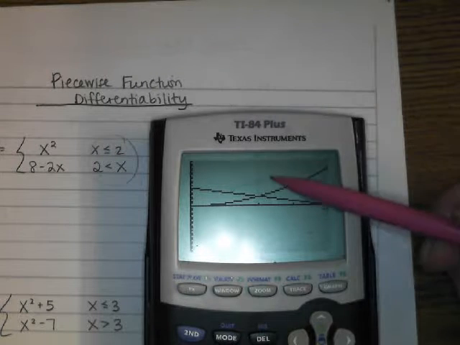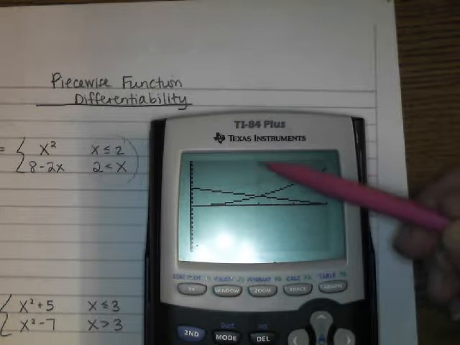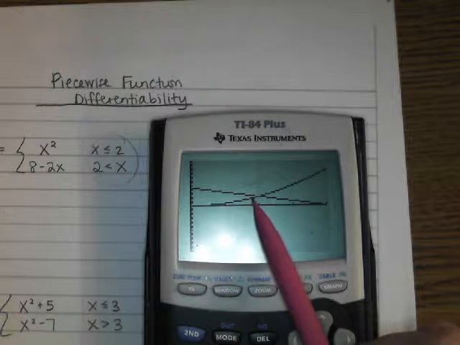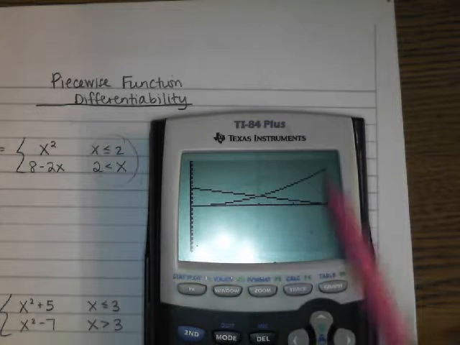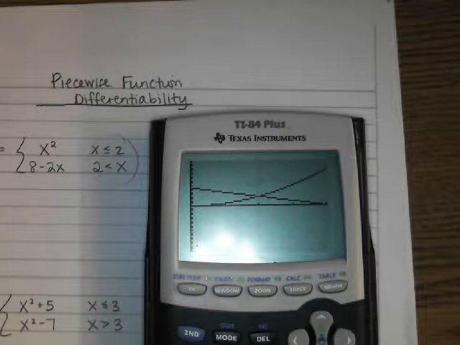Okay, so here's our break in action at 2. Prior to 2, we're following this curve, which is part of the x squared curve, and then beyond 2, we're following this line. So what I'll do for you up here is kind of trace over this. Here's our piecewise function. Leading into 2, we're there. Coming out of 2, we're there. So it's a continuous function. We can all agree on that. You're just looking at the blue.